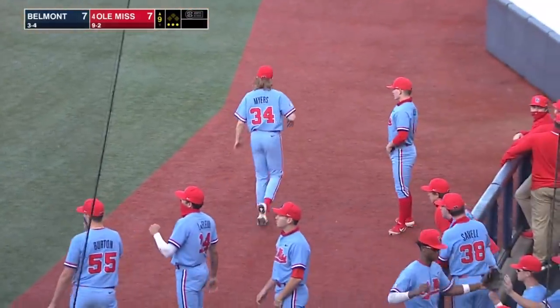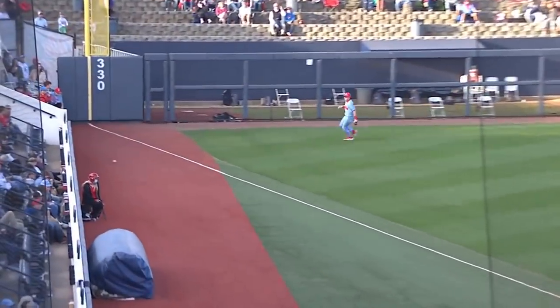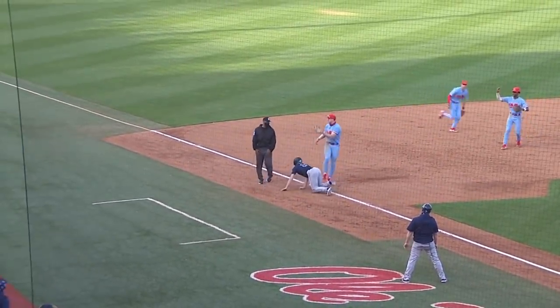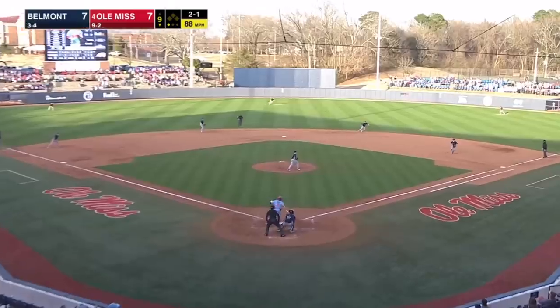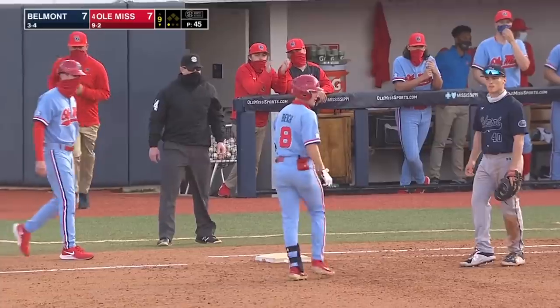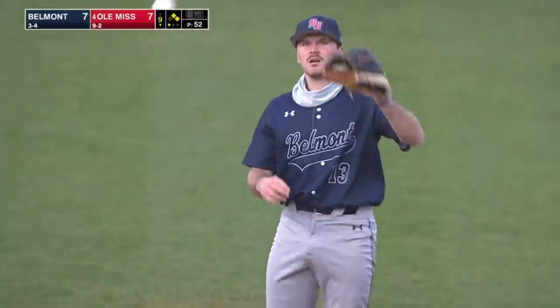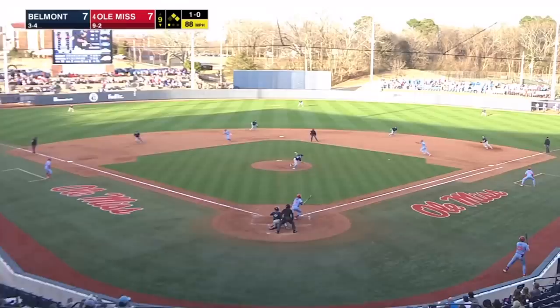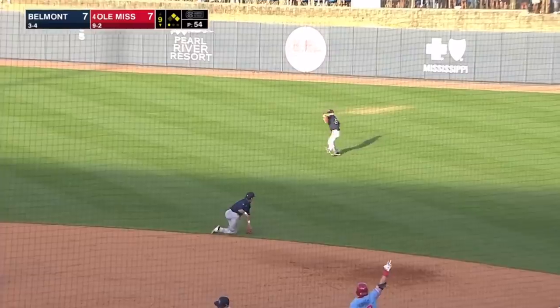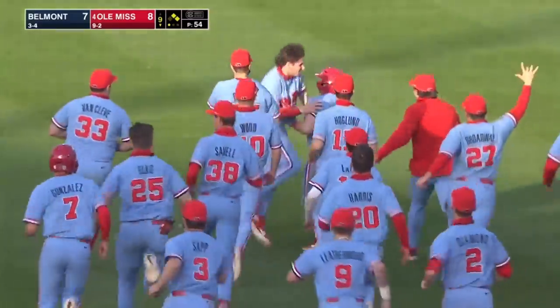Big base hit for Jack Capobianco — two-run single the opposite way, takes that fastball away and drives it down the line. The tying run's coming in — it's just about whether they take the lead. Belmont overruns third; Lowry gets too far off and gets the tag. This one's lined over the second baseman's head out into right field, and Ole Miss has the winning run on base in the bottom of the ninth. Tie game, 7-7. Gonzalez heads down to first base — walked. Grounds it right side, slips through into the outfield. Justin Bench hits the bag at third and comes around. Throw not in time. Ole Miss walks it off on an RBI single from Hayden Dunhurst to finish off the sweep and improve to ten and two on the year.